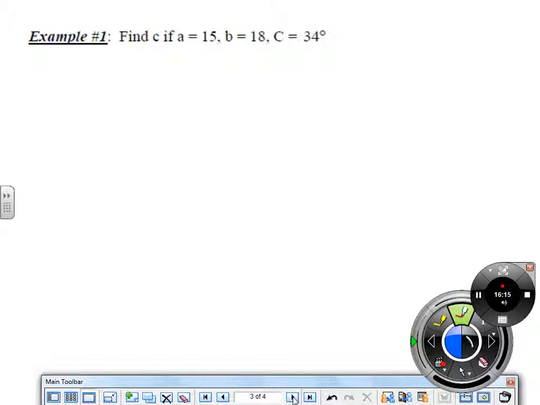So either you knew right away by the given information, or you didn't, and you drew a triangle and called it triangle ABC. Then as you fill in the given information, you're supposed to find c. If you know this is 34 degrees, this is 18, and this is 15, you can see that you have that side angle side scenario, which you know gives exactly one triangle. The law of sines wouldn't work here because if I tried to set up a ratio, the only angle I have is the 34-degree angle, and I don't have the side across from it. So that would be a good hint for me to try to use the law of cosines.